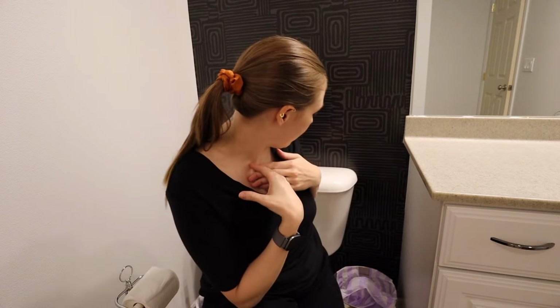Oh, the little section down here that I painted. When you're up close, watching me paint it, you could tell the grays weren't quite matched, but you can't tell at all. It's behind the toilet, you have no idea. You can't tell at all in person. My dad doesn't even know until he watches these videos.